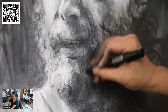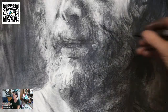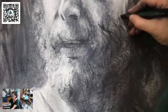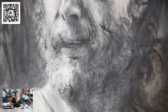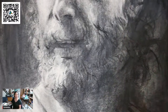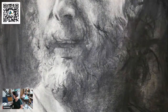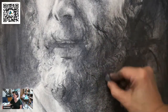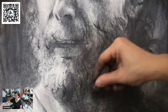God, I can't even pull out the highlights here. This is really hard. I think I built up too much. Maybe up here I could bring out some. I don't know. Maybe I should just, I don't think I can erase into that. So maybe I should just go in really hard in some of these spots.